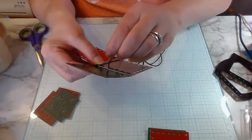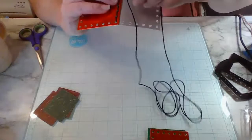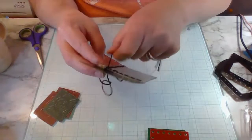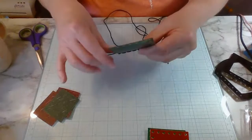Yeah. So this is actually pretty easy to do. A lot easier than that hexagon one. And then I'll go through this one more time. A little easier. Make sure I'm through all those holes. Okay. So now we're going to go up the sides of these.